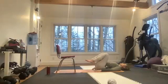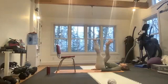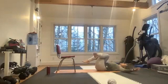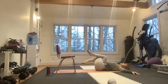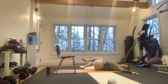And draw your knees to your chest. Extend your legs. And cross the right leg on top of the left leg. Extend your arms to the side. Exhale to the right. Gaze to the left. So draw the left ear towards the ground.